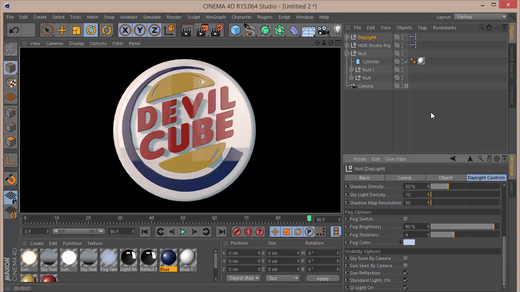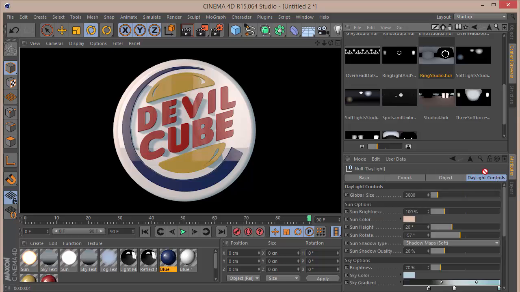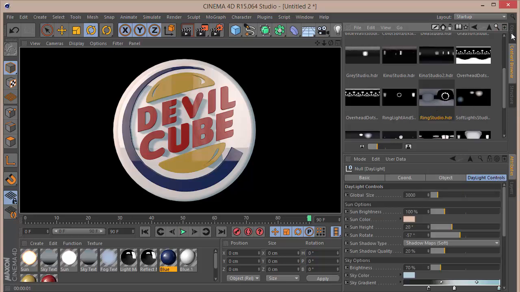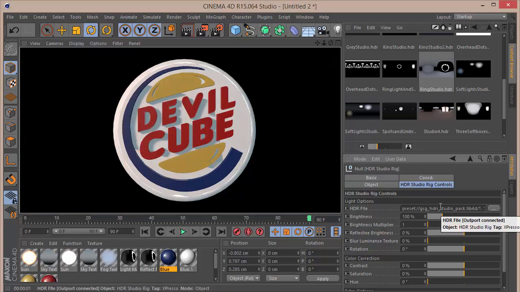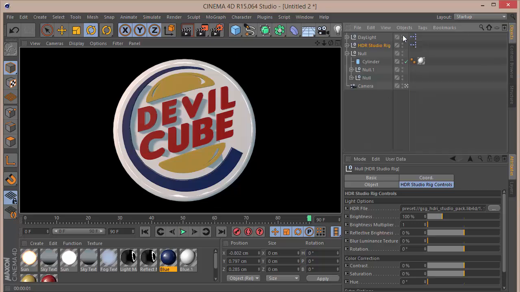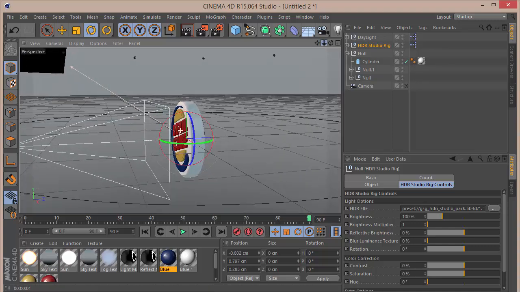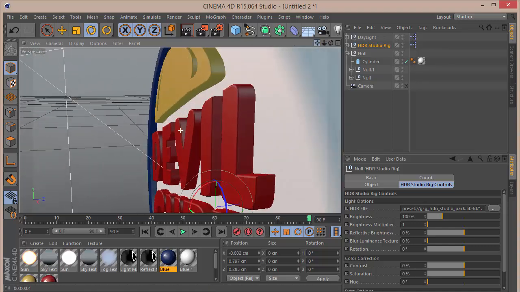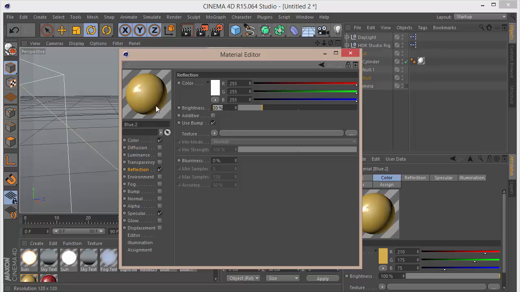Okay, that looks pretty bad, so let's not use that. Let's use Ring Studio HDRI, Ring Studio, plus Ctrl R. Yeah, that looks good. We have some nice reflections on the edges. Let's get away from the camera and see if it is looking good. Here on the yellow, we can actually go and increase the reflection to say 50 for each of these. Actually make it more reflective.